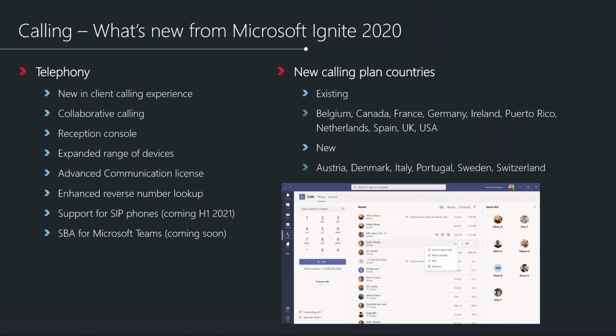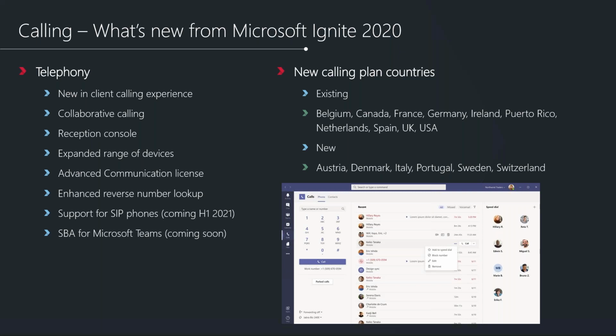Reception consoles. So with the release of the cloud APIs, we're now seeing a couple of vendors starting to beta reception consoles. When I talk about reception consoles, these are typically for users which take a high volume of calls and have the ability to park calls and transfer calls in a more easy to use manner compared with the regular calling app, which is more designed around taking one call at a time, not at a particularly high volume. So there's some enhancements coming in that space.